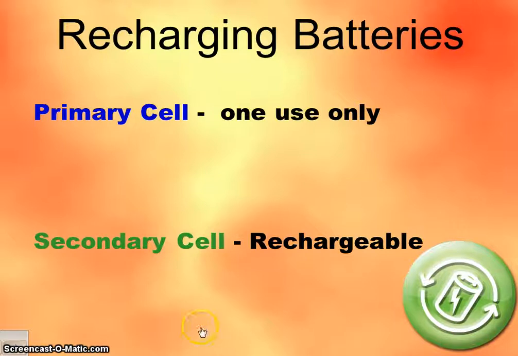The other kind you have, secondary cell. All right. The secondary means you get a second use, if you will, out of it. Actually, more than a second use. Hopefully, many uses. But they're rechargeable. For example, if you have a camera that uses rechargeable batteries, you put it in a docking station, and what it does is it recharges the battery. All right. A lot of times, a common color for these type of batteries is green, like the picture here. All right. You pay a little bit more money for those, but they're rechargeable.